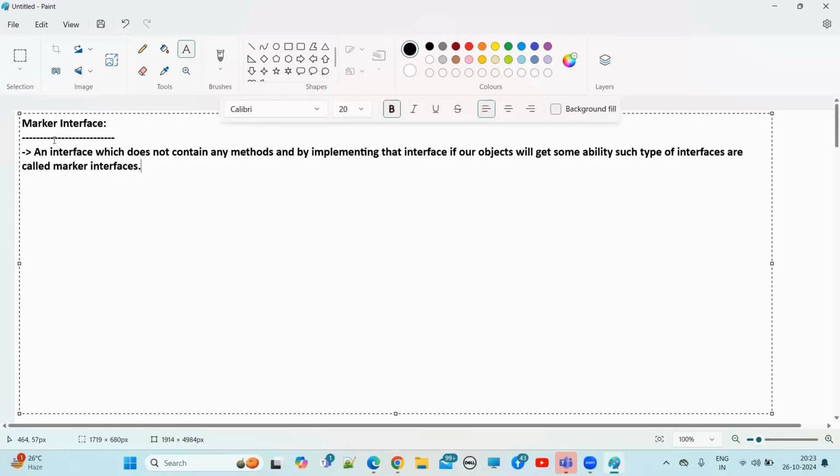At JVM level, we will get some ability. Such type of interfaces are called marker interfaces. So let me explain with an example. Let's suppose I'm taking one interface. You tell me some name, guys.